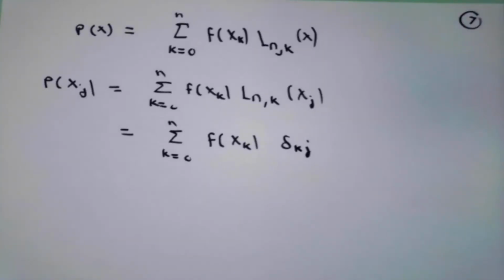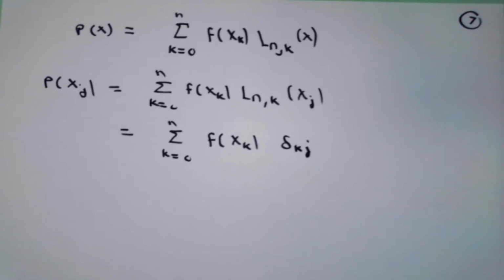I'm going to build a polynomial, p of x, based on these Lagrange polynomials. P of x is going to be the sum k equals 0 to n of f of x number k times the Ln,k of x polynomial. Since each one of those polynomials is of degree n, when I multiply them by constants and add them up, the result is of degree at most n.